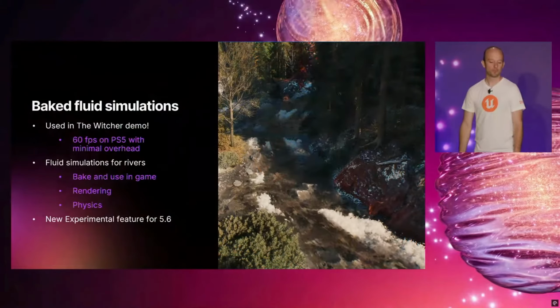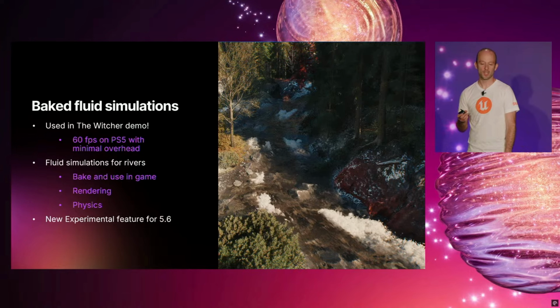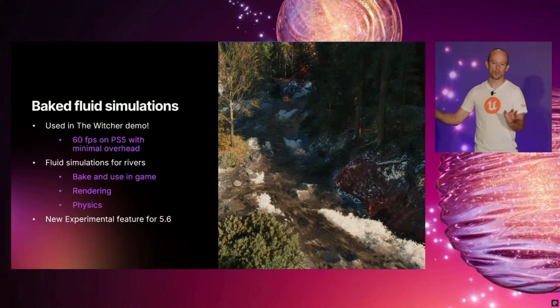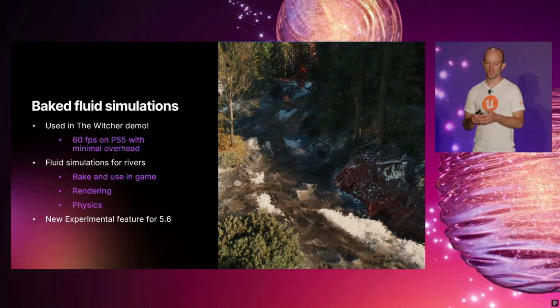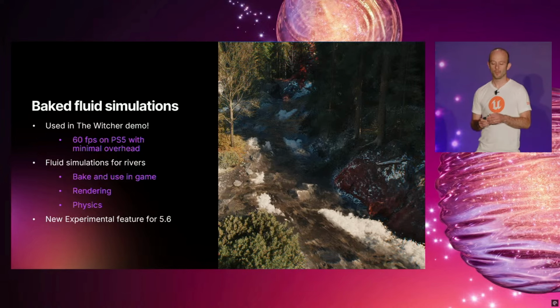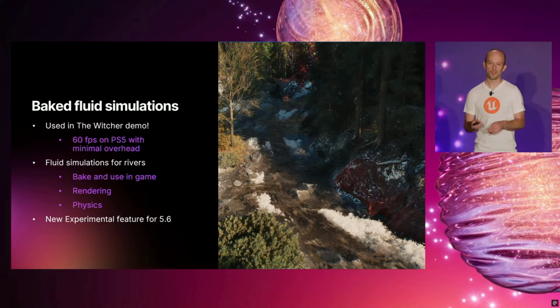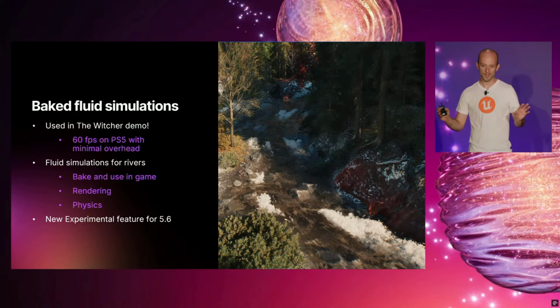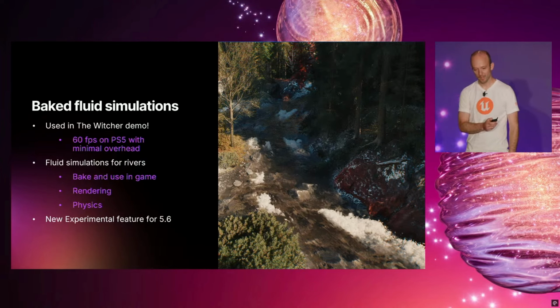So this is a brief overview of the tool set, doing baked fluid simulations. And we're using a Niagara fluid simulation under the hood for doing the river using shallow water. And we use those to bake out the simulations to textures, use them in game, use them for rendering, use them for physics. And this is a new experimental feature in 5.6, part of the Water Advanced plugin. So that's where you would want to find it.